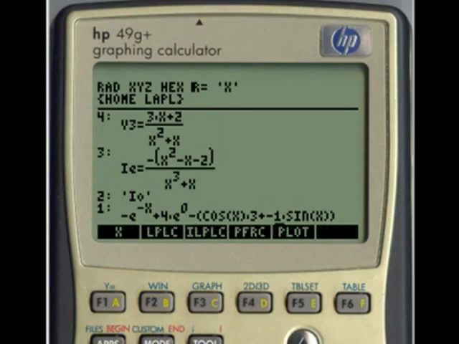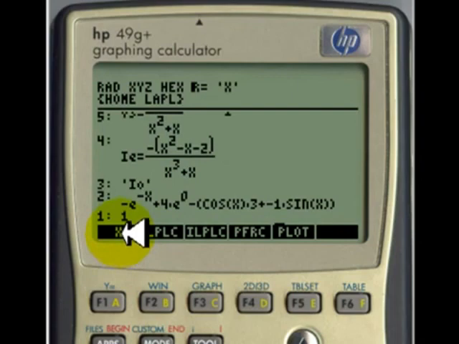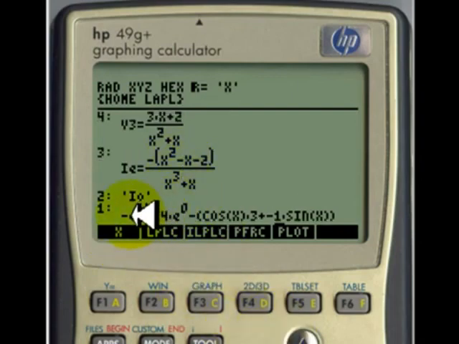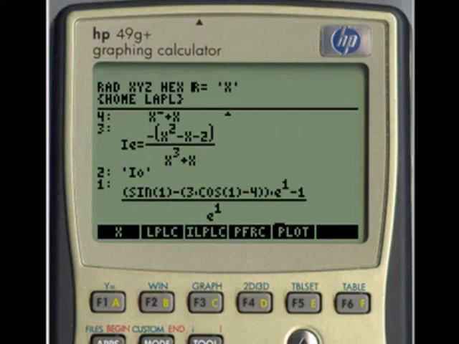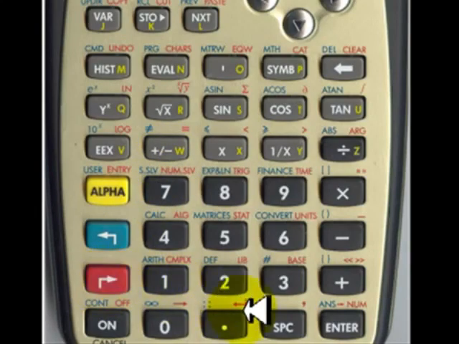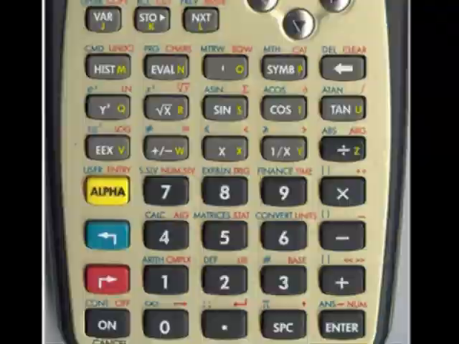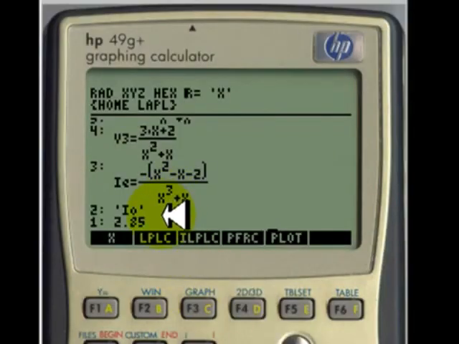Now there is a variable, look, this variable x that has a value 1. You're not sure? Click, you see, it has a value 1. Now, when I ask the calculator to evaluate this expression with the eval key, I get this expression. It has replaced x by 1 everywhere, but we want a numerical expression, sure. Shift, numerical value of that, and I get 2.85 amps.